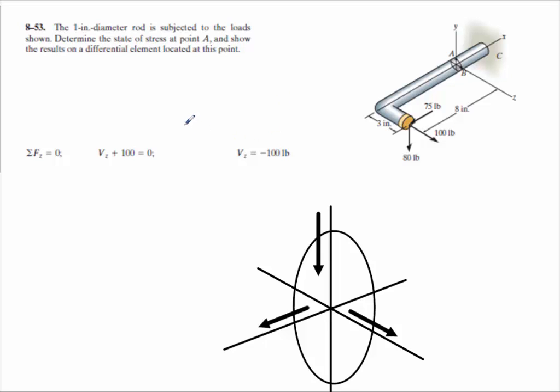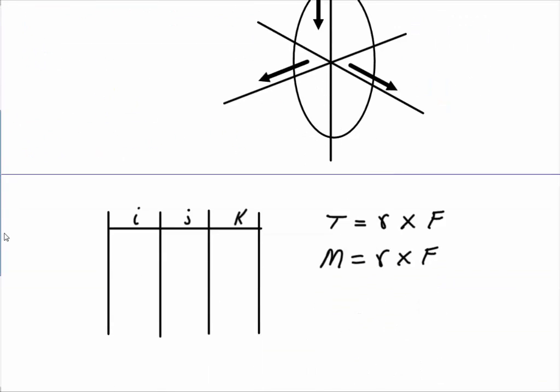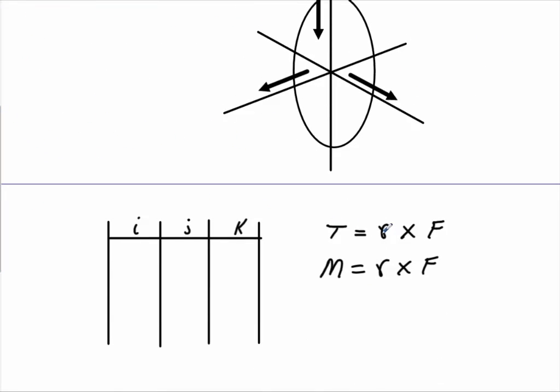Okay, this video is on how to set up matrices and solve torques and moments. Maybe you have a problem that's complicated and you're concerned that you're going to forget a force or forget a distance or something like that. What you can do is set up a matrix, and I've come down here and I have something set up. Torque is going to be the cross product of R cross F. Moment is the cross product of R cross F.